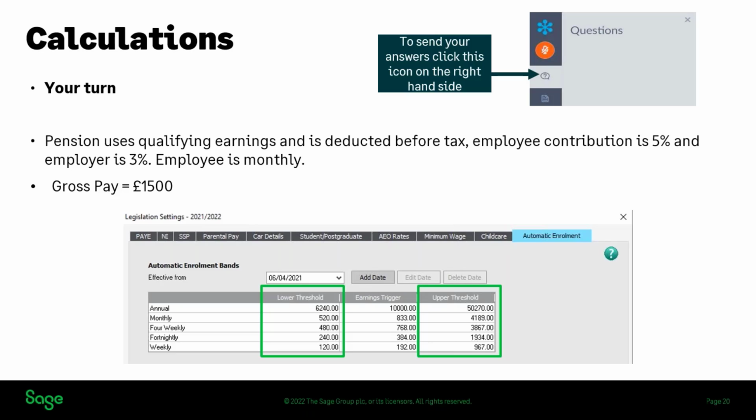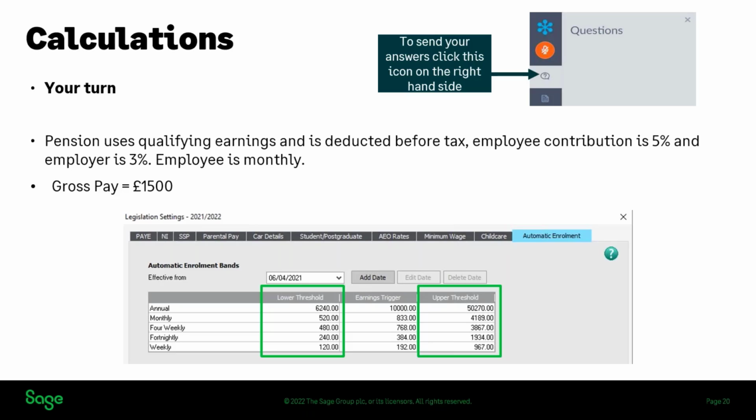Now we've left the thresholds on screen for you, just so you don't have to go looking yourself, although if you did go looking, that's really good. If you want to contribute, there's a little screenshot on the top right of where you need to go. Send your answers in via the questions. So hit that question mark icon and type your answer in. We'll give it a couple of minutes, as calculators will need to be used unless you are extremely well versed in maths, and then we'll reveal the answers and I'll go through and explain it. I'll bring up a calculator even and show you.